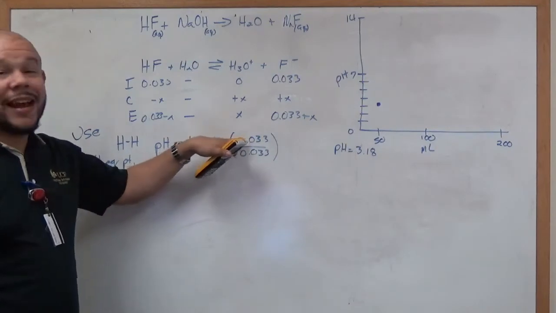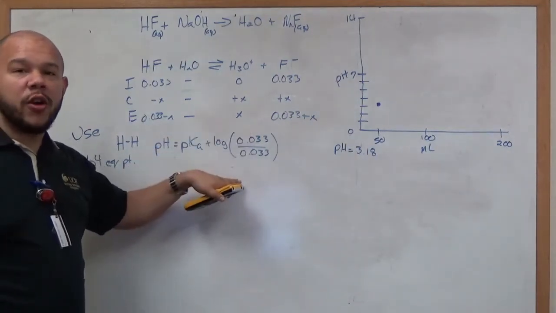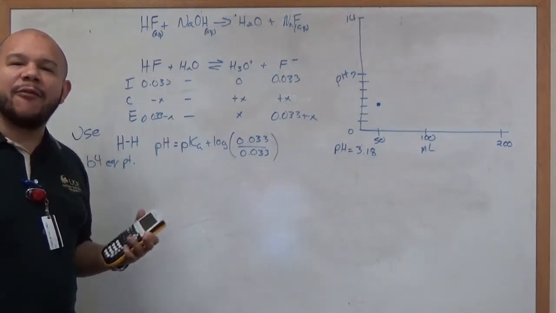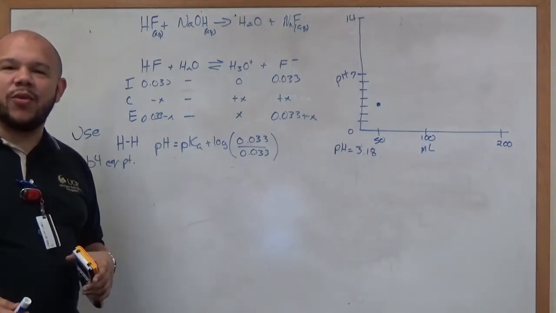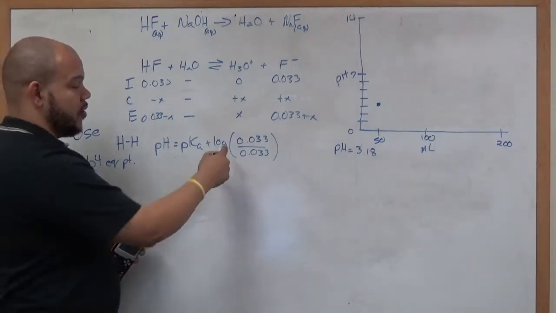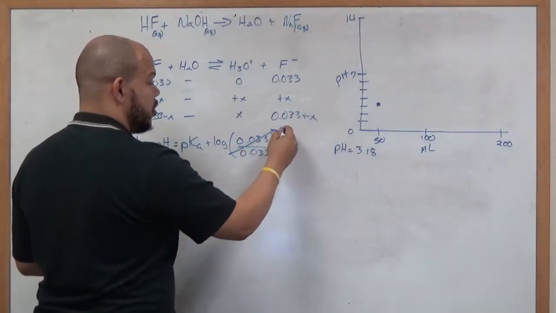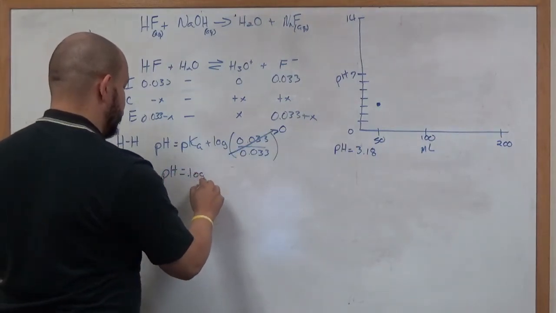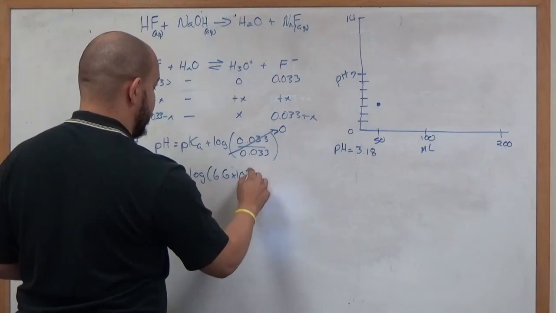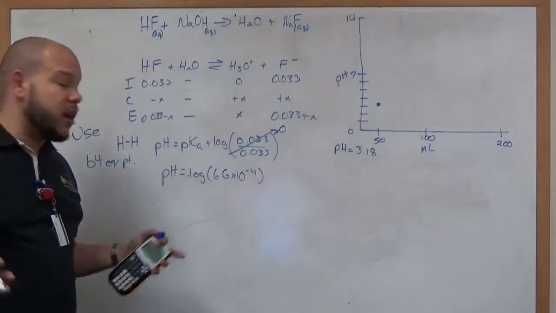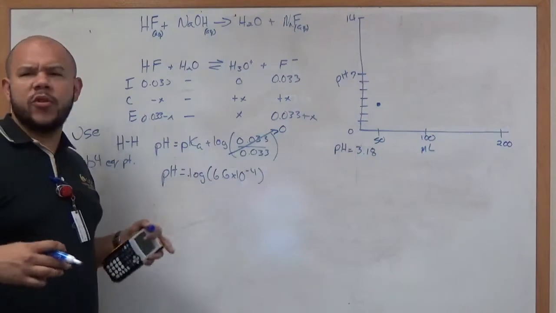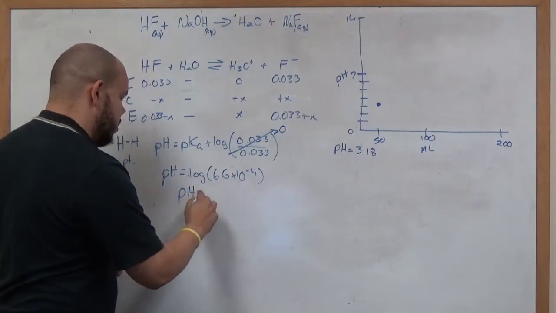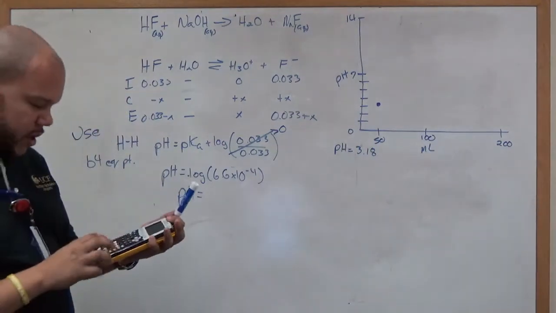Why? Because remember, Henderson-Hasselbalch is conjugate base over acid concentration, and since we are halfway to the equivalence point, pH is equal to pKa. Why? Because this log goes to 0, log of 1, and we're left with pH is equal to negative log of 6.6 times 10 to the negative 4. Now, if you notice on the reference material, in that video I use this value in the reference material. I think it's very similar, 6.8. Again, utilize whatever reference material you have here, and now we end up with a pH that's equal to 3.18 if you plug this in the calculator and verify.